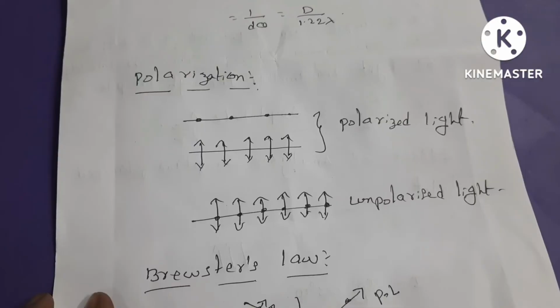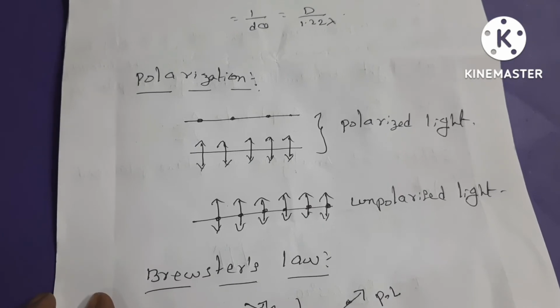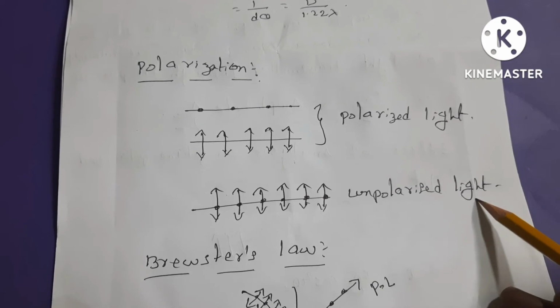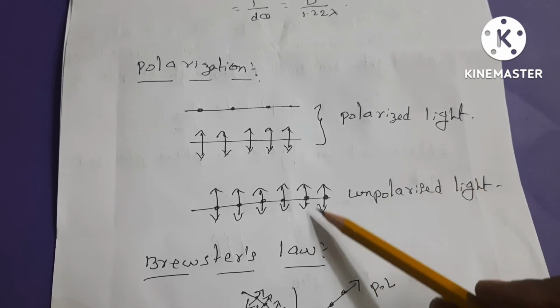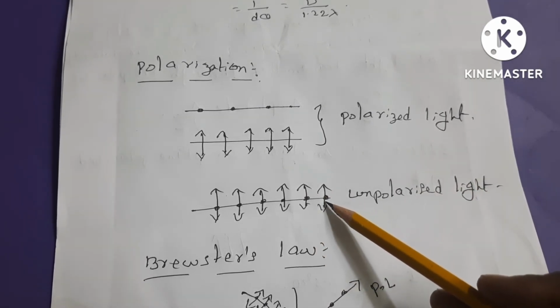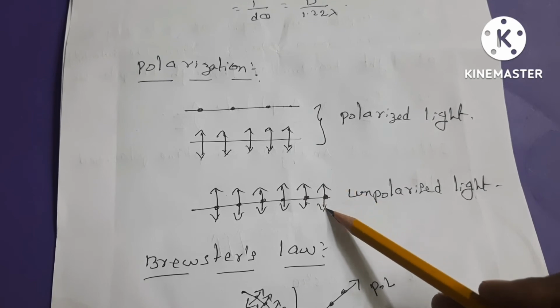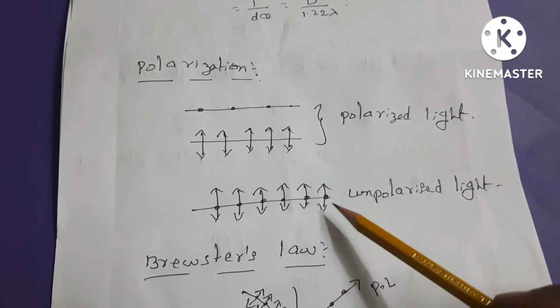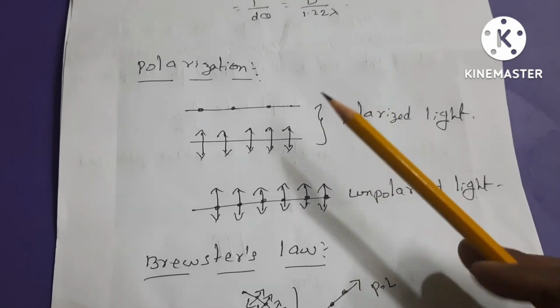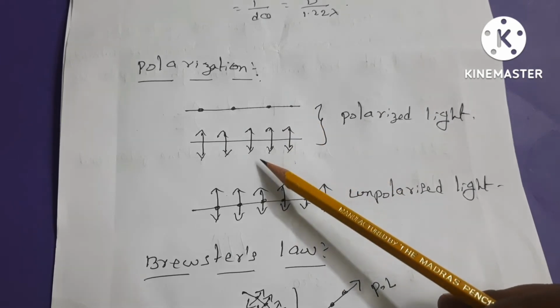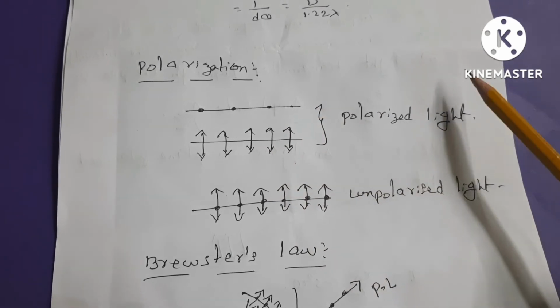Then we can go through polarization. In this figure you can observe what polarized light and unpolarized light are. For unpolarized light, we have to take both arrowheads and dots. Dots represent vibrations perpendicular to the plane of the paper, and arrowheads represent vibrations parallel to the plane of the paper. So this is unpolarized light; it is not restricted to a single direction. If the light is restricted to a single direction, it may be dots or arrowheads, and either one is polarized light.